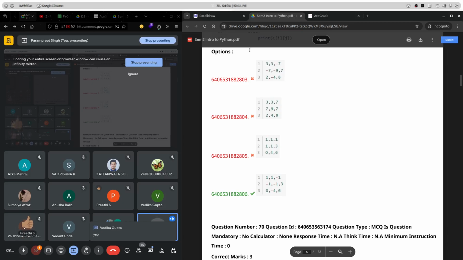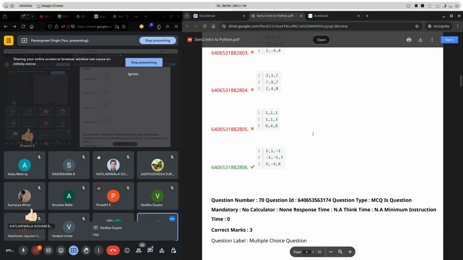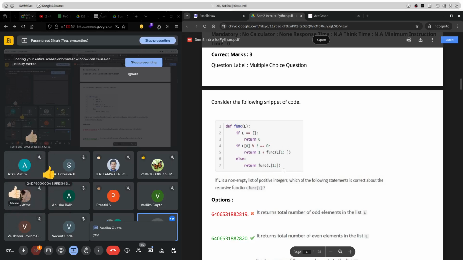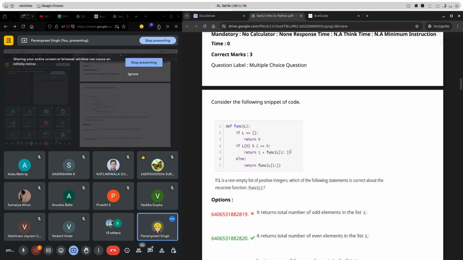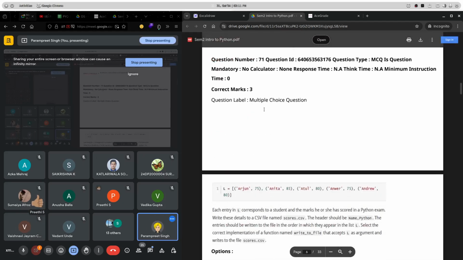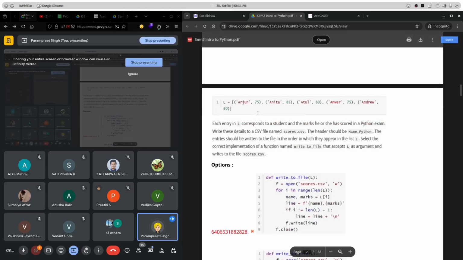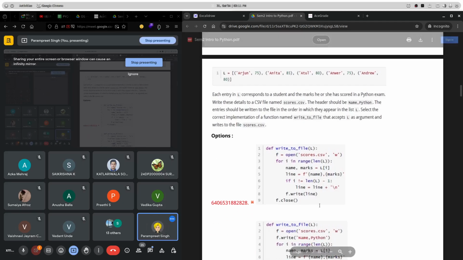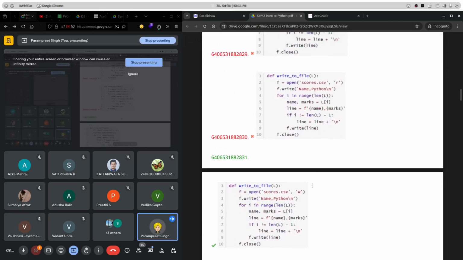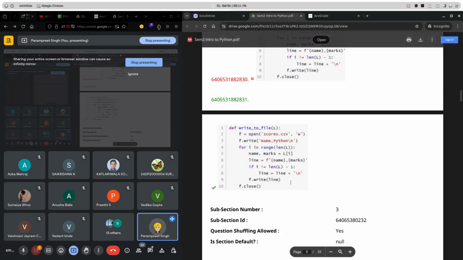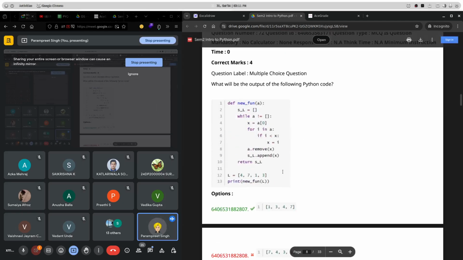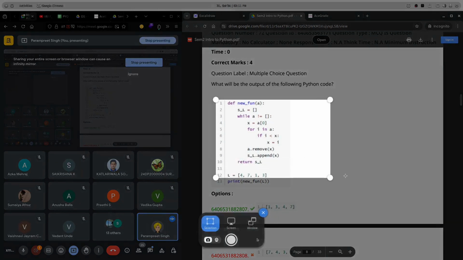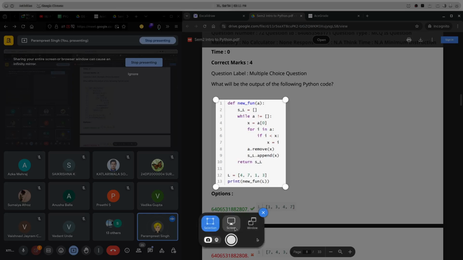We got to know from just one list. Okay, now this question, we did this too, right? Returns the total number of even elements, we just did this a moment ago. Let's move on. Now this one, okay, we have to write it into a file. We did such a question just now. Well, it's up to you if you want to. We just did the scores one. And this one, let's see this a little. This is an interesting question.